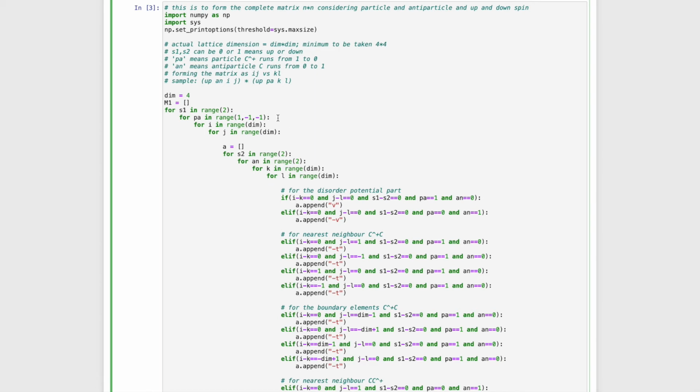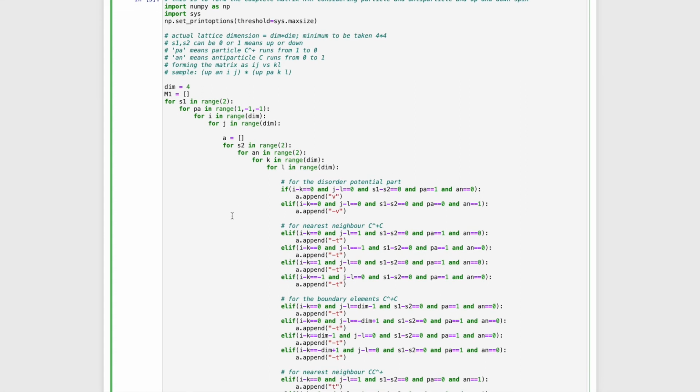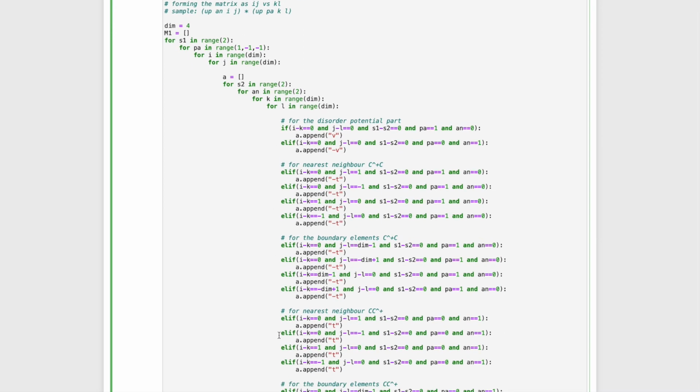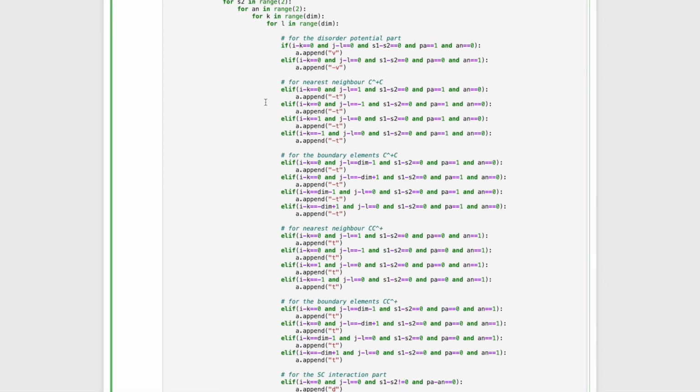How you tackle that problem is a different issue, but for now we'll see how to form this matrix. Like we said, there will be a bunch of logic that we will define.